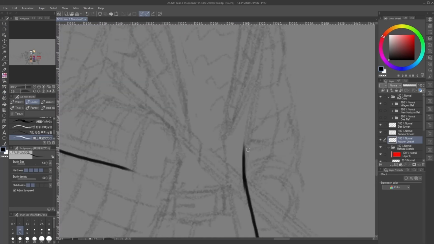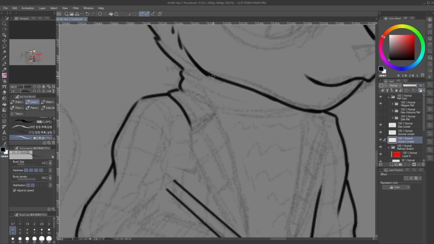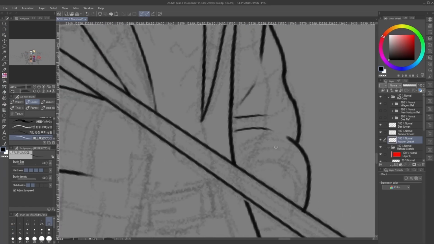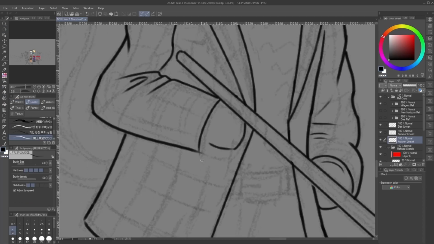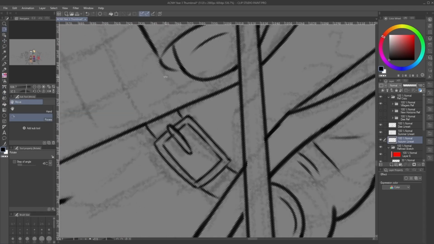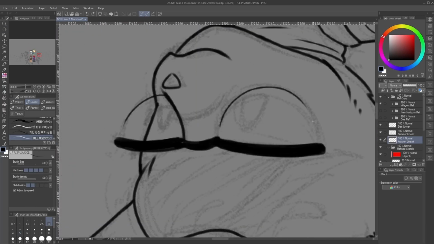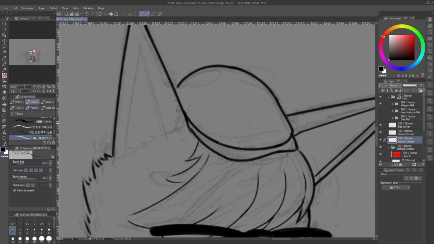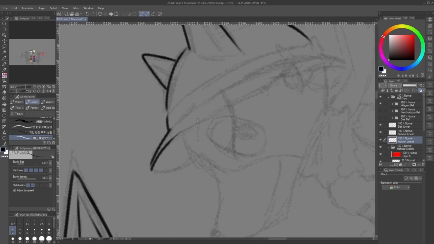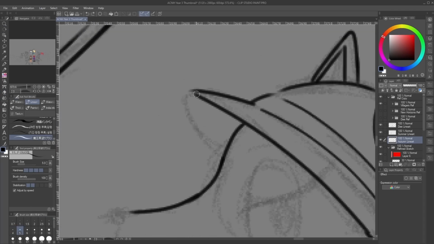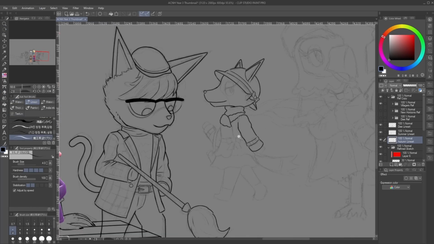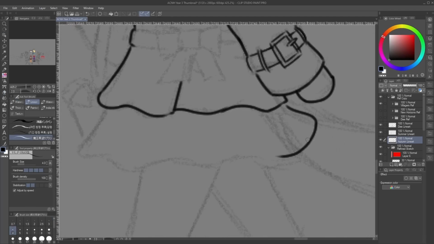So here we are. People say line art tends to be the most boring part of rendering, and to a certain degree it is, but I do find it comforting to a certain extent, because it's very formulaic what you have to do. You've got your base sketch, you just have to bring it to life with line art, and as long as you put a bit of effort in to put in all those little details, even if it might look a little bit crowded right now, it really does pay off when you start putting the colours in.